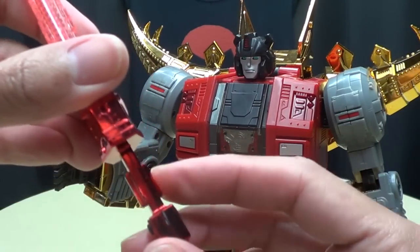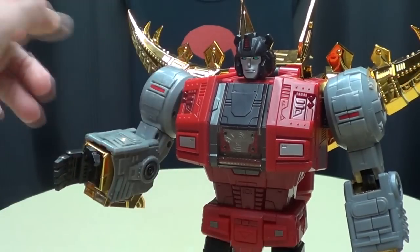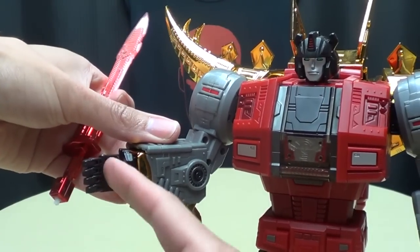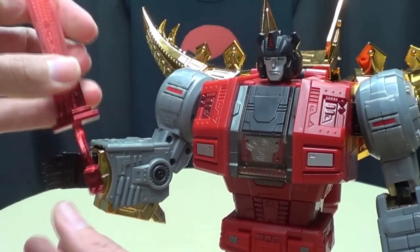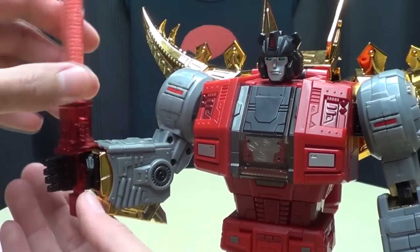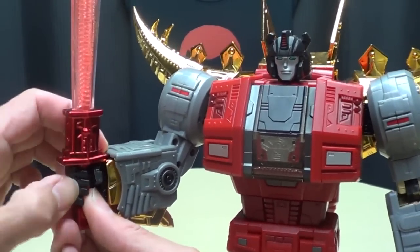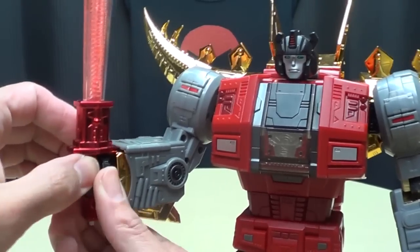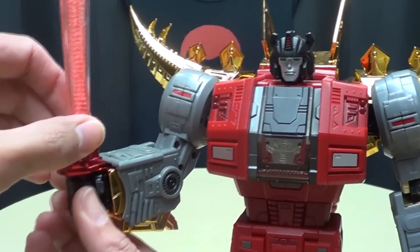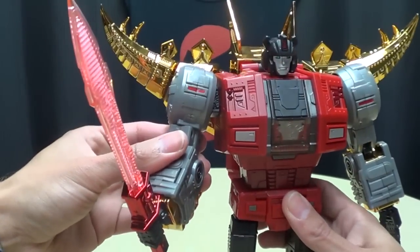And again, it has the tabs on either side, so we can hold it in either hand, and he has the slots inside the palm of his hand, and you just take it, you work it in there. Now again, this is way too loose, it doesn't tab in nearly securely, but once you get it in there and just wrap his fingers around it, he holds onto it just fine. But again, remember, this is a test shot, so yours will not have that issue.